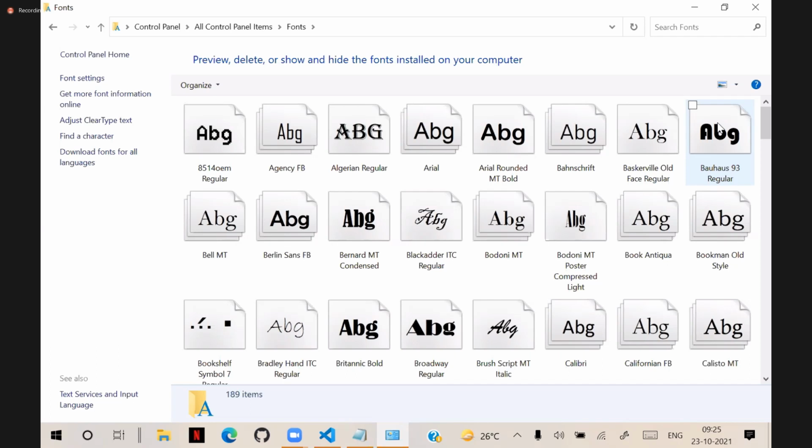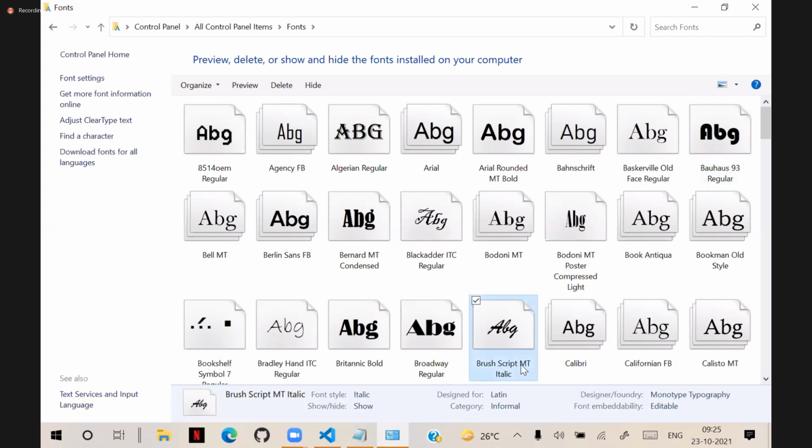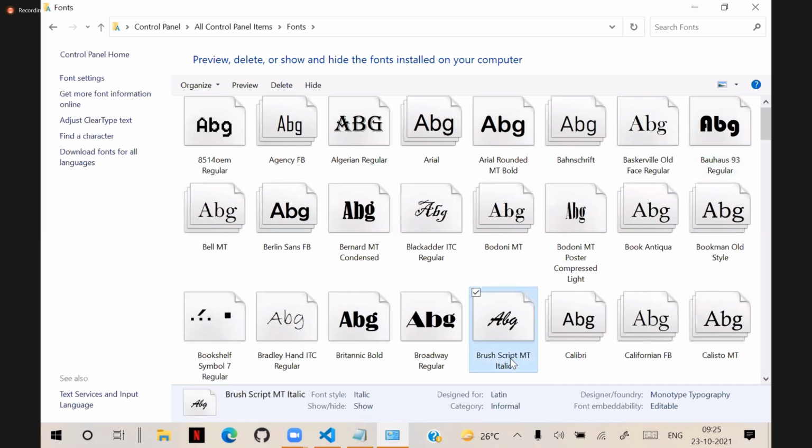For example, we have Brush Script MT Italic. That is the font face name. But when you are applying fonts, make sure that you are not using rare types of fonts. I will tell you the standards now.